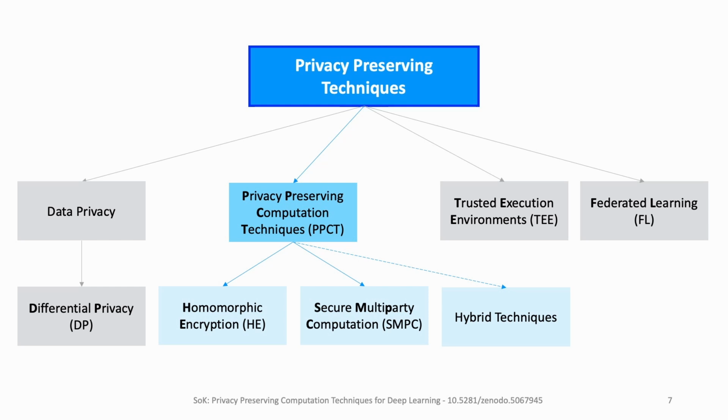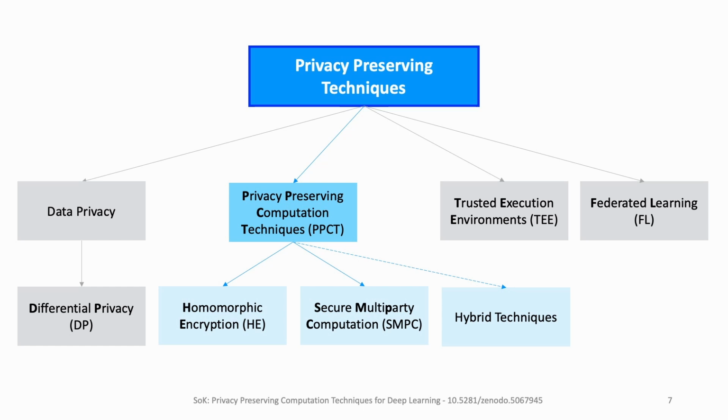This is a completely different field in which some of the PPCTs that we will describe take part, but in general we will consider a small subset of information being processed privately. And then we go over privacy-preserving computation techniques, where the data is fully obfuscated and an adversary processing it has no knowledge about it. Apart from that, it has cryptographic guarantees behind the protection. Here we overview three types of them.